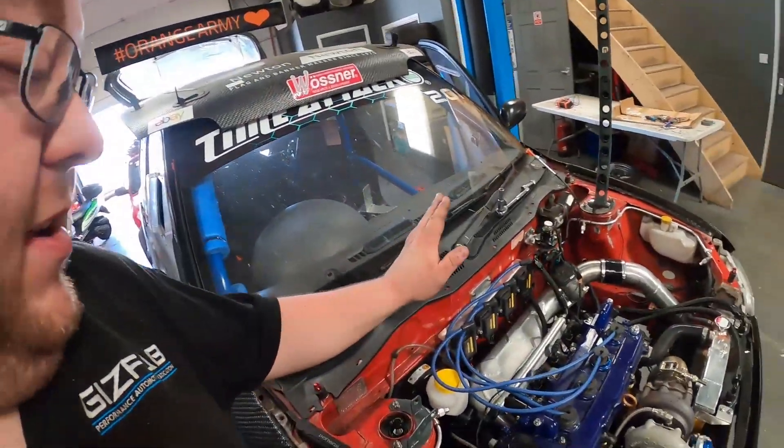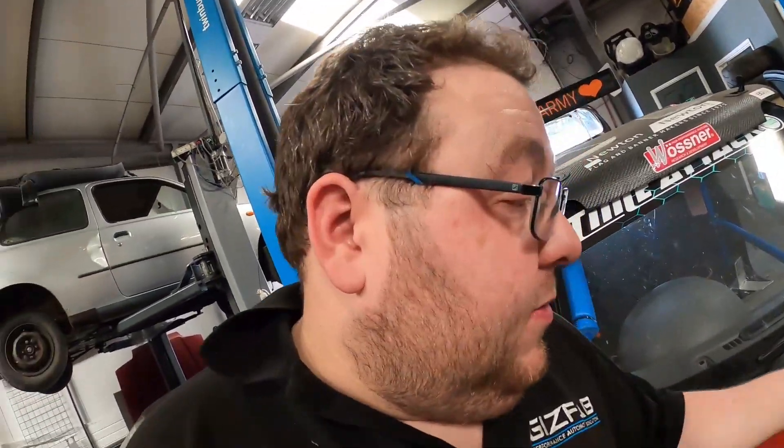It's back running again, but not without issue. We've had it idling now for about 10-15 minutes, trying to put some charge back in the battery. The idle sat at about 1700 RPM, so straight away that screams vacuum leak. Basically the inlet manifold's got a vacuum leak from where it meets the cylinder head, so it's got to come back off again so we can reseal it.